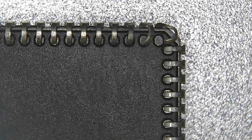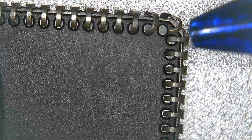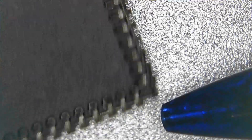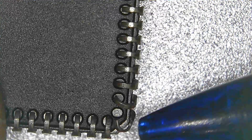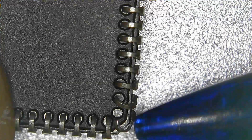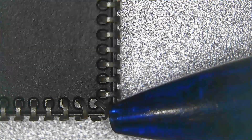Take a look right here — this is quite interesting. Right here, we've got a pin there and a pin there that are most definitely not straight. Looking around the other side, there's another pin that's not straight. So what we want to do is carefully put those back where they're supposed to be. It's possible that one of these was bent just a little bit — could have been bent for years — and just not making good, reliable contact, just making sporadic contact.